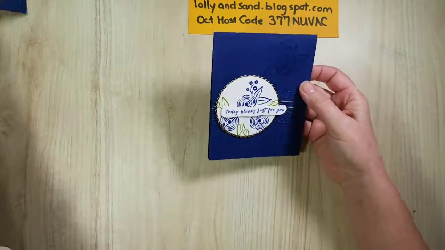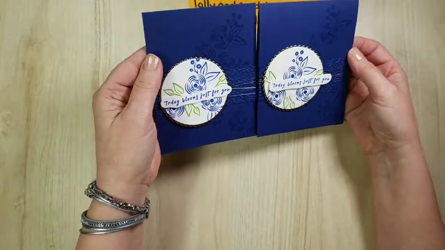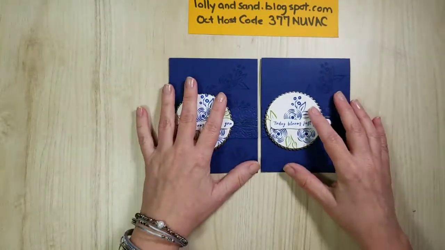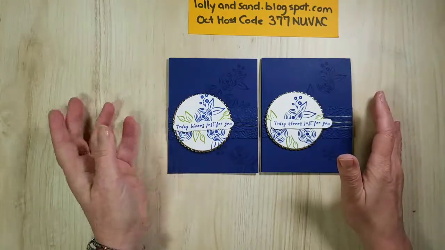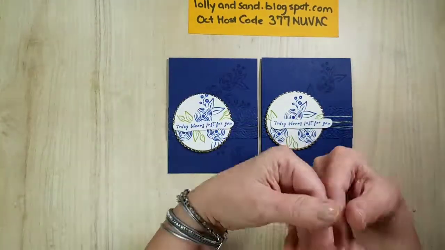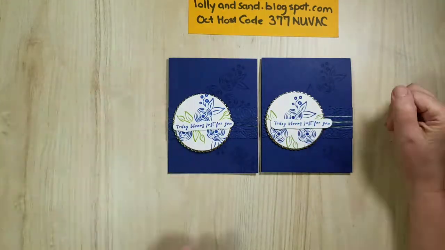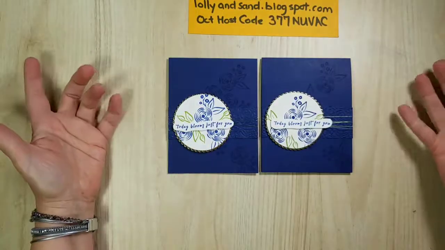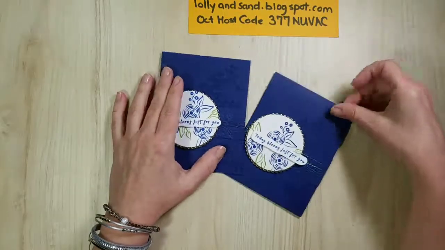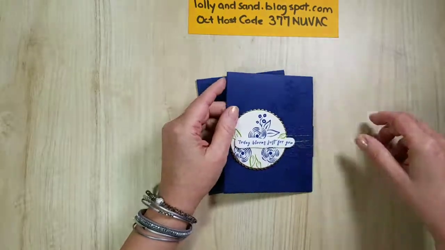Let's bring in the other card too, because they're just ever so slightly different. Even though I had it beside me, it doesn't matter. If you choose to place an order before tomorrow, the 31st, Halloween - can you believe it? I actually bought Halloween candy yesterday, but I had my son put it away so I don't eat it. Because you're just taking away from the seven kids that are going to arrive. And I only have 95 chocolate bars, you know? Anyway, that's it for today. That's our quick and easy perennial birthday card. I will see you again on Friday at 10 a.m. Have a great week. Bye bye.